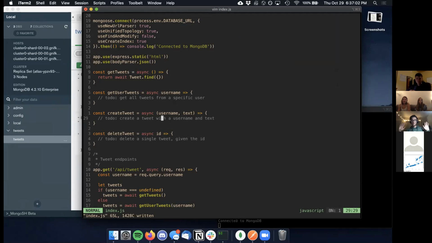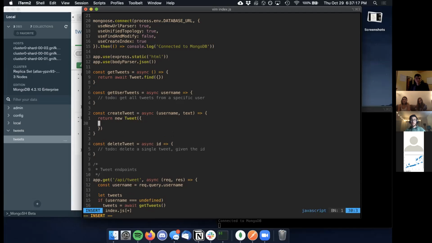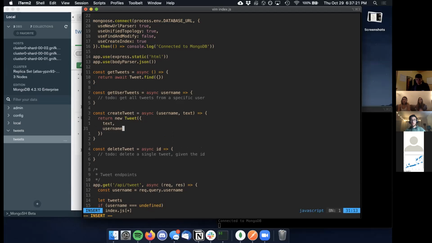So yeah, except that it works and we're doing database stuff right now. So what we're going to do here is return a new tweet, and that'll look something like that. Within the tweet, we're going to just have the text and the username that we're getting from the function that calls this one.